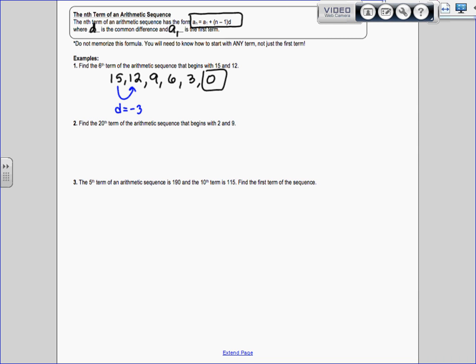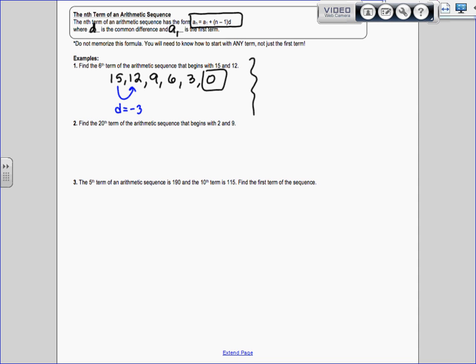But I don't ask for the 6th term on the test. I'm mean. I ask for things like the 1,001st term. And if you do that, it's going to take you the entire test to do one problem. So I had a girl a few years ago, Izzy Ticketjohn's older sister, Lily, and she was like, I just feel so much more comfortable doing it this way, like just subtracting 3. I know I'm right when I do it that way. And I told her, I'm going to put the 1,001st term on the test, and I did. And she got an A. She still knew how to do it, but she just felt more comfortable doing it the way you do in elementary school with sequences.